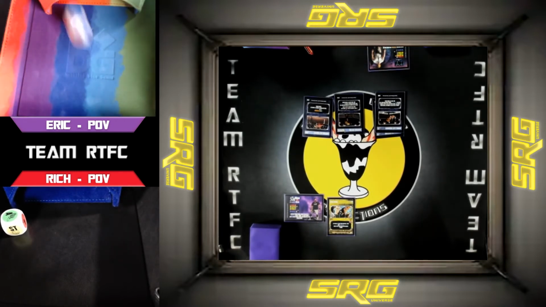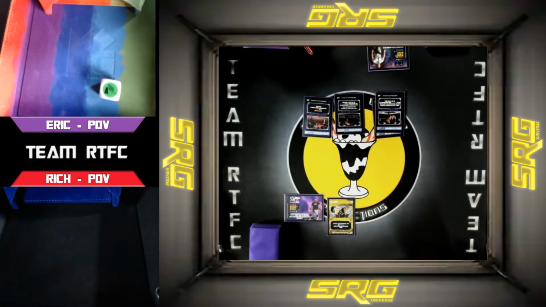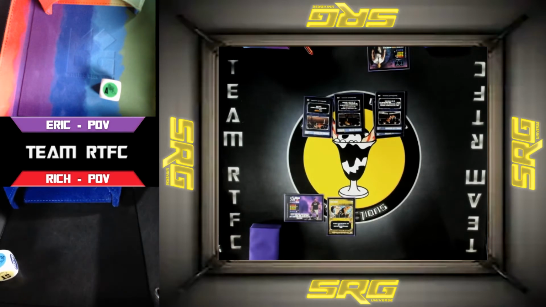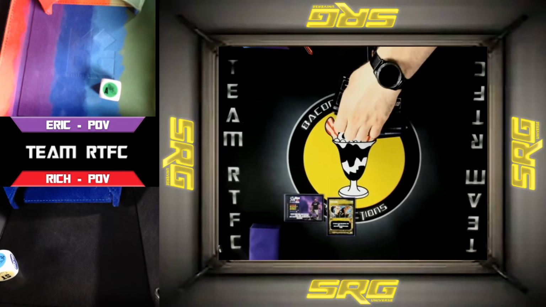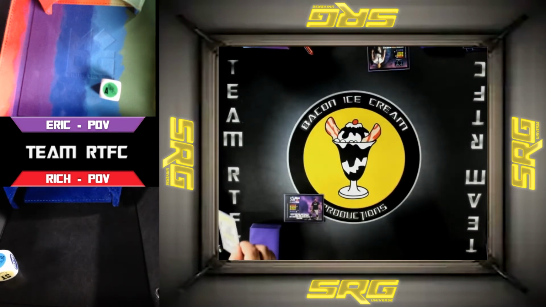My finish roll is going to be an agility of 6. So you should probably kick out of this. All right. I'm trying. That's a grapple of 10. No sell. Clean this up. Crowd meter goes to 1.